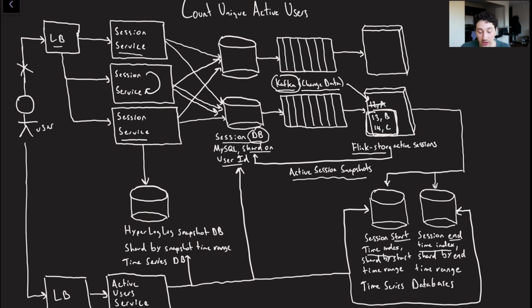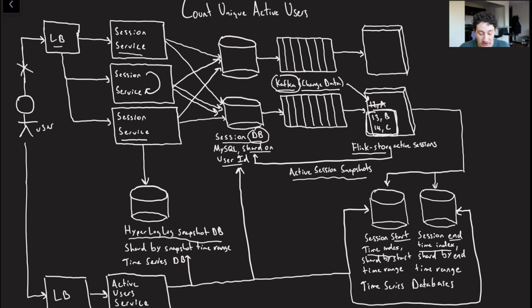Cool. And then the last aspect of this whole problem is going to be the actual publishing of the hyperlog logs. So again, we're just going to be doing that from our session services. Each partition, or basically every horizontally scaled instance of our session service, is responsible for a few different user IDs or a range of user IDs based on the hash of them. And we can go ahead and compute the HLL locally on each one of those, and then publish that number per session service on an interval to the hyperlog snapshot database. I think this is another thing that would also be fine as a time series database, but again, there's not that much data. Use whatever database you please.